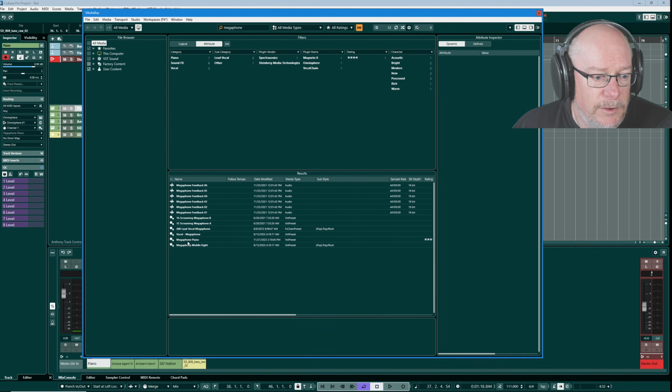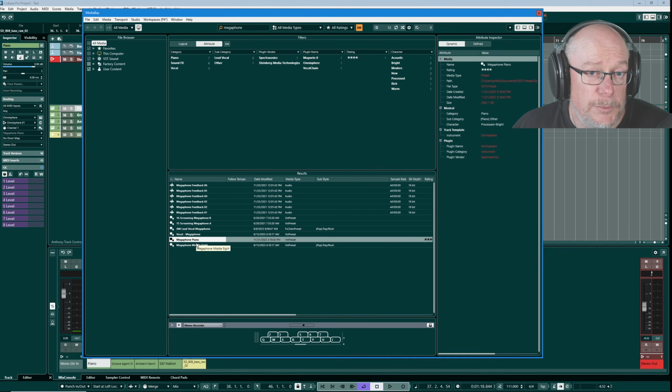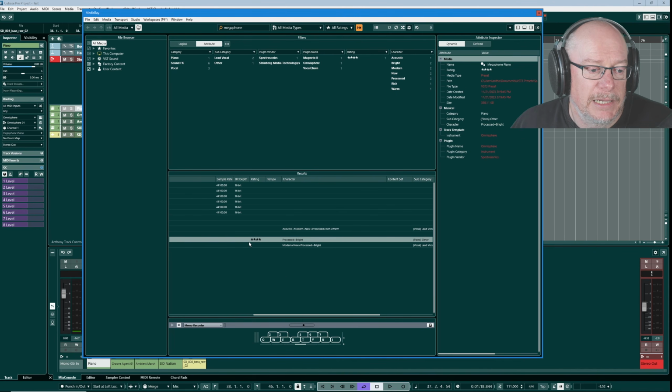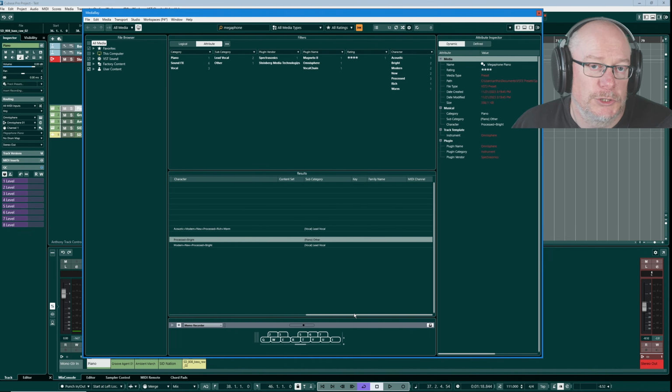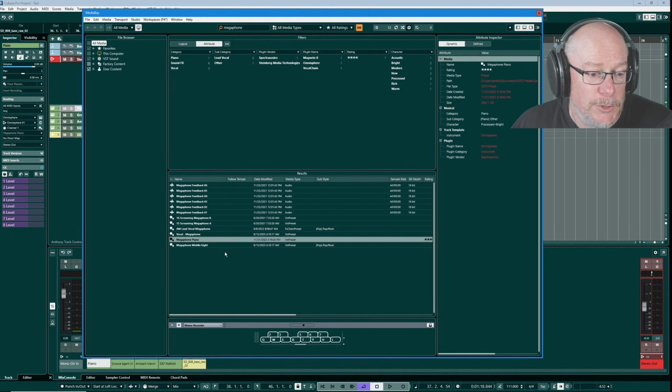And there it is, megaphone piano. So this is the Omnisphere preset that was previously invisible to MediaBay. MediaBay can now see it. I've dragged it into the Cubase world. And this is where, like I say, here's the 4 stars with the processed and bright. This is just such a deep joy for any incurable sorter. And every now and again, I do get the sorting mood on me, and I'm going to want to do this stuff.